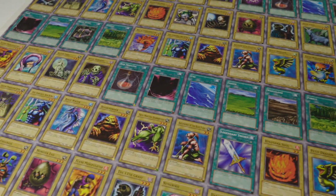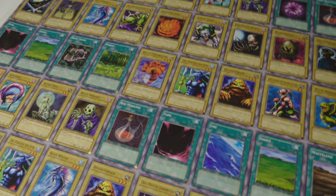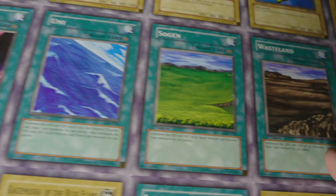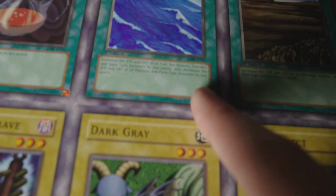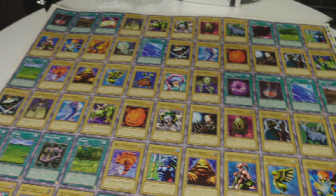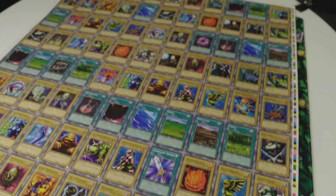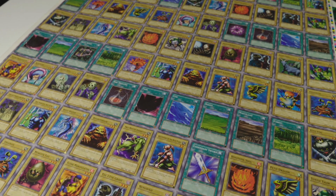Now, of course, that isn't by itself proving anything, because as you can see, there seemingly isn't a solid order for any of this. Like over here, if you check out the numbering, it's 40, 39, 38, 37. But then here, it's 43, 39, 37. So there's no inherent logic, but maybe I'm just missing it. It seems there's no real logic as to how these are numbered and sorted. But at least from this sheet, we can see certain cards just show up less on this particular sheet than others.